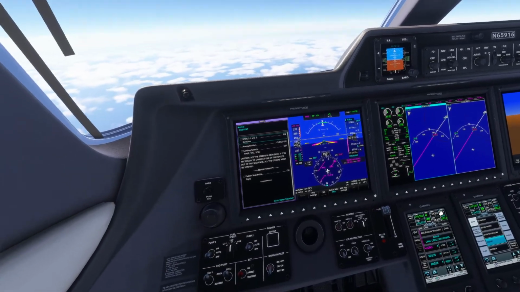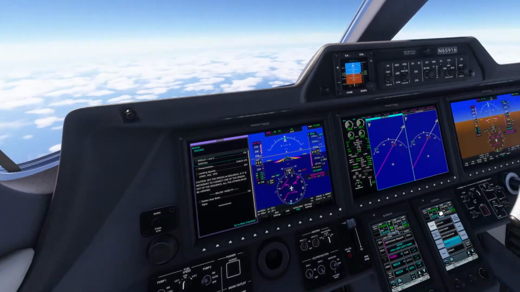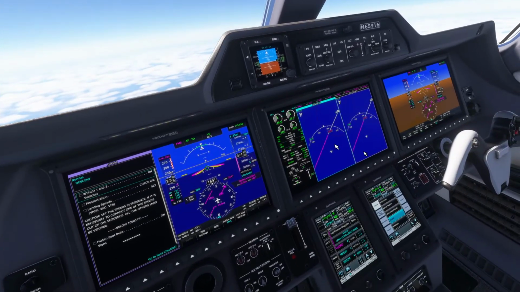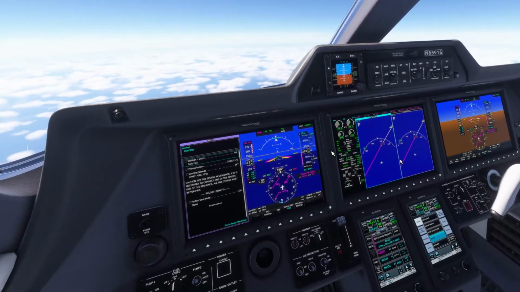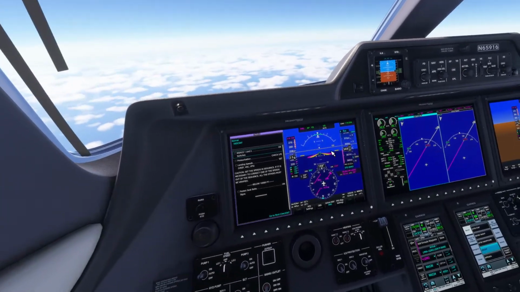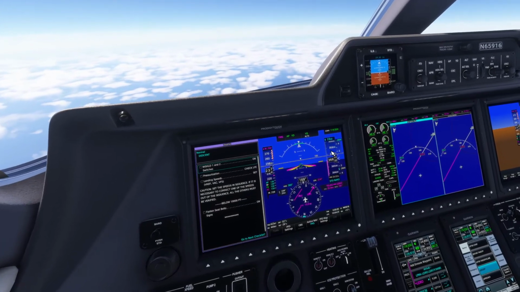So what we did before we slewed, that's slewing fast, so it lost the route and now it's trying to go back to the route. So we need to put 4,000 feet there.